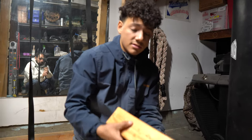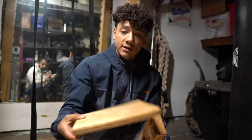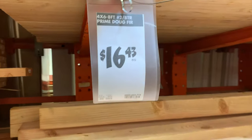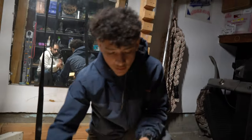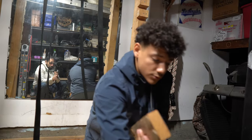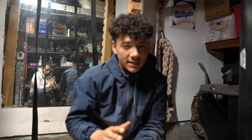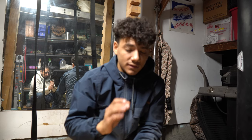So you're gonna need a piece of 2x4, a 3/4 inch piece of plywood, a 4x6, and a 2x12. Now the 2x12, the 2x4, and the 4x6 are limited at 8 feet and 10 feet, but you're not gonna need 10 feet. So just get the 8 foot lengths. Let's go over the dimensions that you're gonna need your wood at.